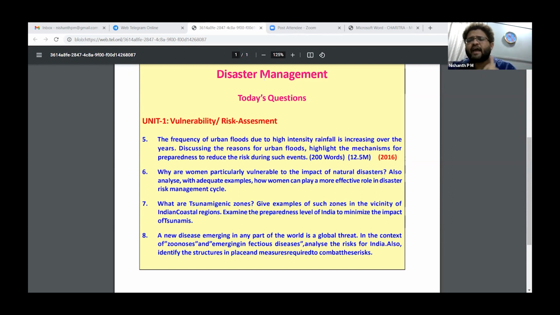Zoonotic diseases are generally highly infectious, and India being a highly populous country, the transmission rate will be very high. We have seen that in COVID, how the transmission was extremely high when the second wave was there. What is another risk? There are many foreigners who are visiting India and many NRIs who are flowing into India and going out of India. So there is a risk of them bringing these diseases to India, like again COVID. Risk of diseases being brought to India.